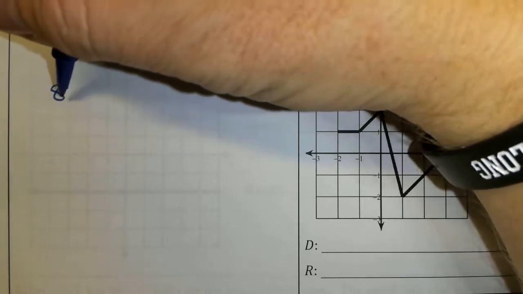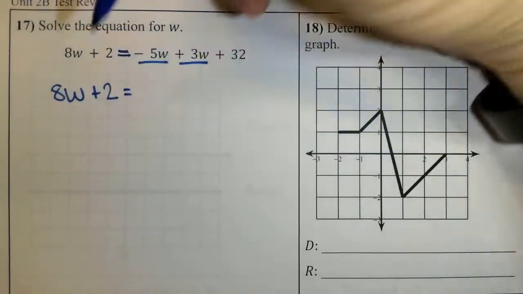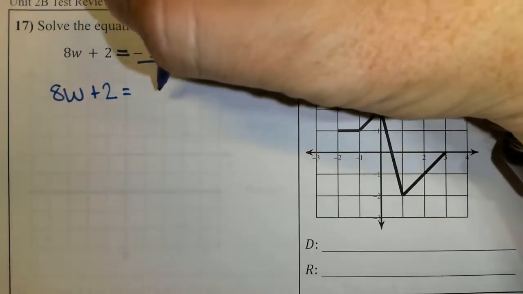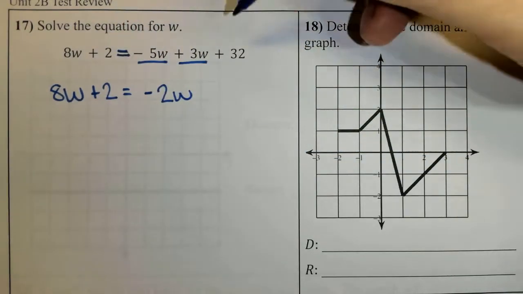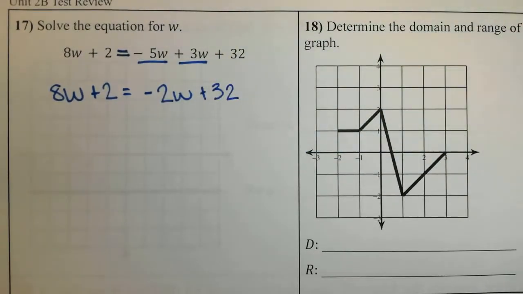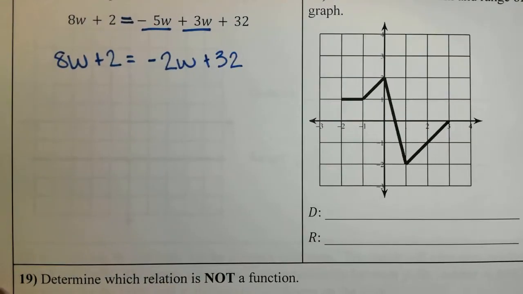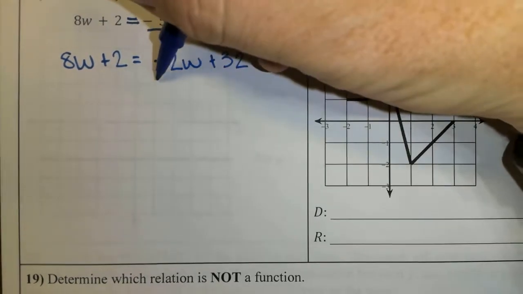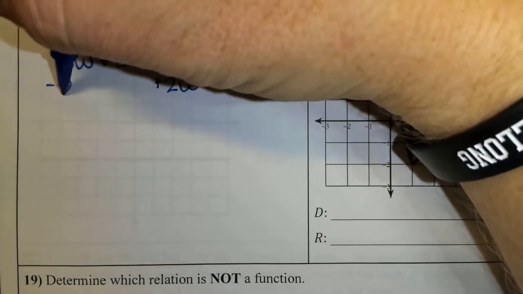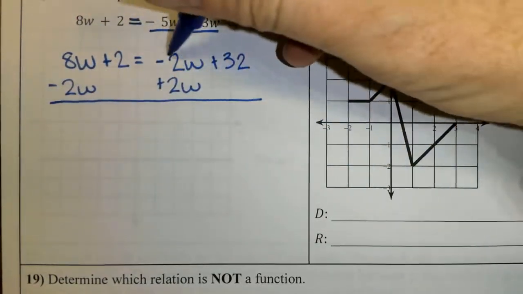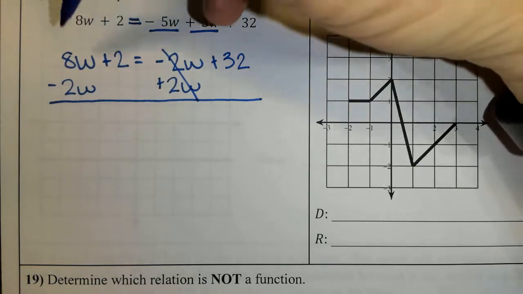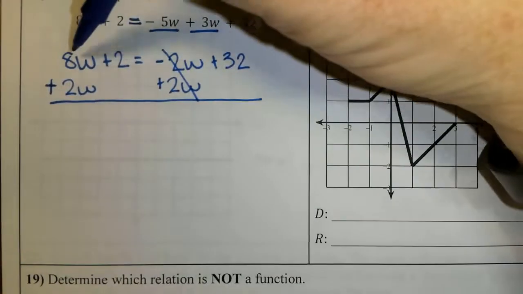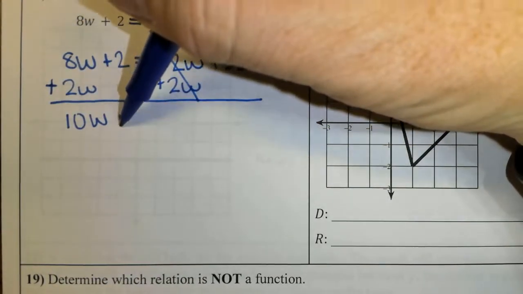I'm just going to go ahead and write this side first because this side does not change. But I have negative 5 plus 3, or 3 minus 5. I like to think of it that way. That's negative 2W and plus 32. Cool. And now we can just move our smallest W, which is negative 2, so that's plus. Move it to the other side, because 32 doesn't like it. It got into a fight. 8, oh wow, plus. Ha, good catch, whoever saw that. 8 plus 2 is 10W.